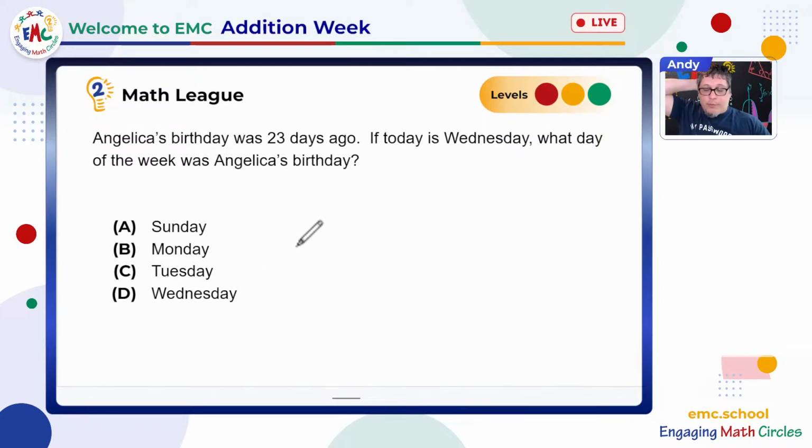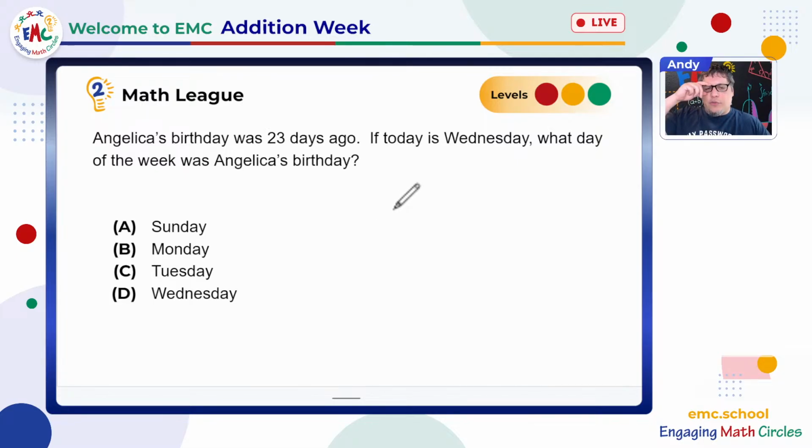I think most of us are probably counting backwards. Tuesday, Monday, Sunday, Saturday. But is there a faster way? Can I do it in a faster way without having to count every day on its own?